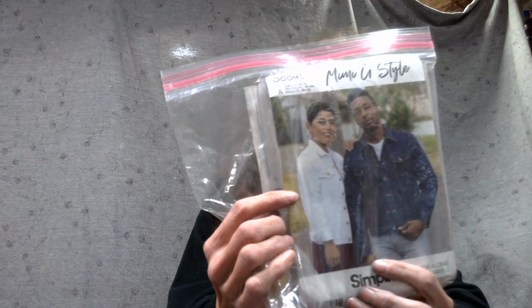It isn't per se an actual pattern, but I needed to go off the Simplicity 8845 and Mimi G pattern, but it's not from that, okay? So years ago, I bought a 5X denim jacket so that I could deconstruct it and use it as a pattern piece to make a new jacket. Yeah, a little weird, right?